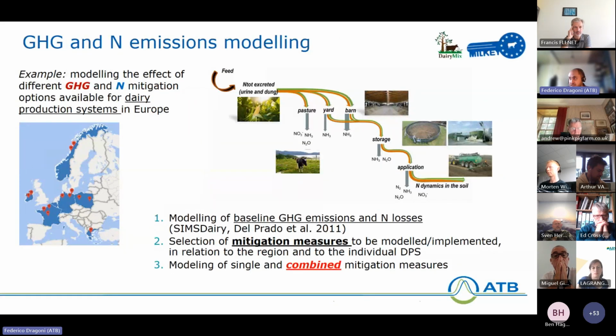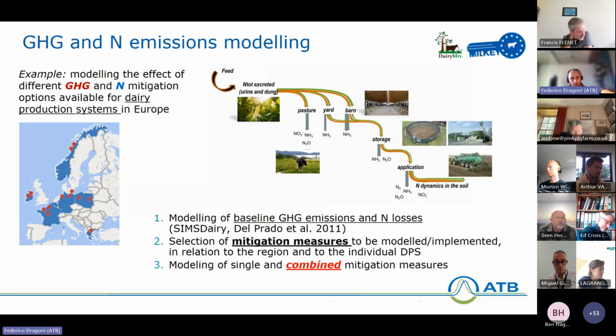Most of my presentation is gone. I know we are a little bit late with the timing, so I will quickly go to an example of what I mean by the complex modeling and the interplay between the components. For instance, in a livestock system, it all begins with the feed. So you can see it as a chain that begins with the feed. The feed is converted into useful products and manure that is excreted, and models follow the fate of the nitrogen that is excreted, and some is lost, for instance, at pasture level, some at barn level, storage level, until you have the final slurry or manure product that you can apply to the field.